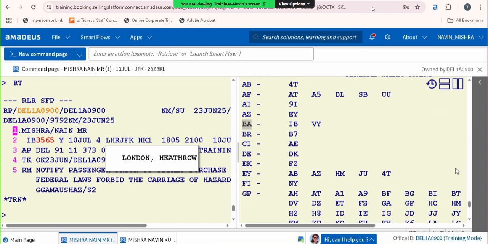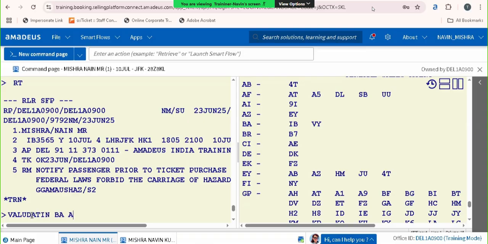So now I can issue the PNR on which airline's document number? British Airways, for Iberia Airlines. Whenever I am talking about a British Airways document number, my validating carrier will be British Airways and the ticket number will always start with 125.